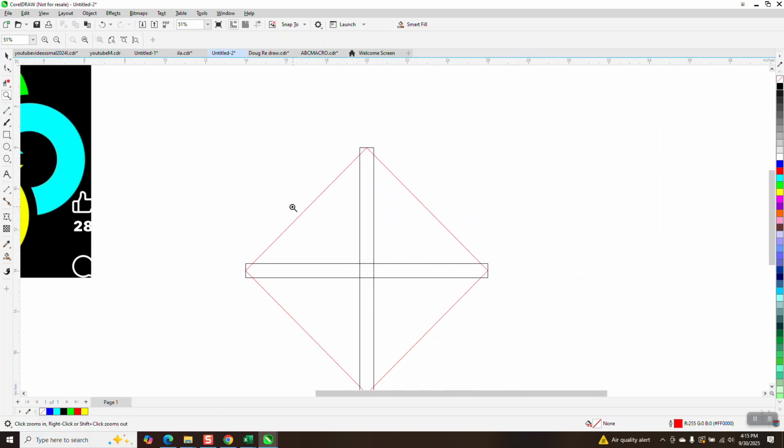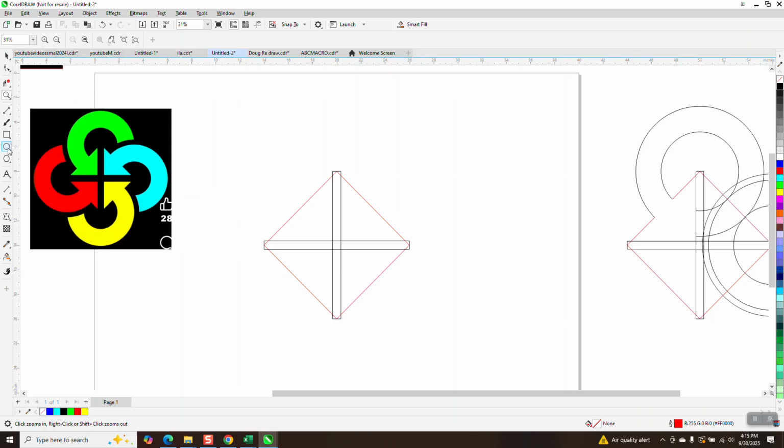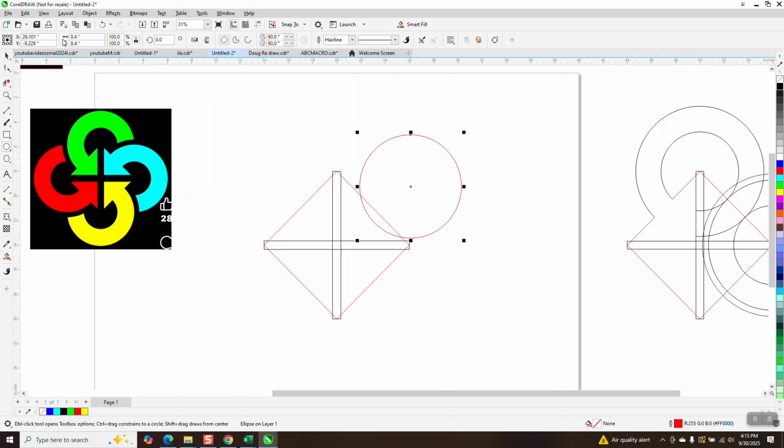Okay, so I'm going to take an ellipse, and I'm going to make it, I could actually make it 8.49. And I'm going to put that ellipse right on that node. That put it in the center between here.